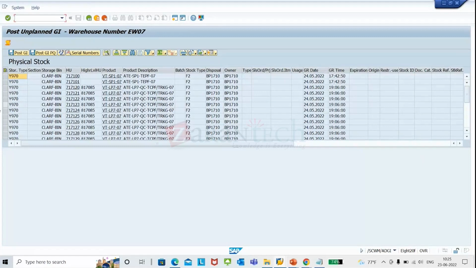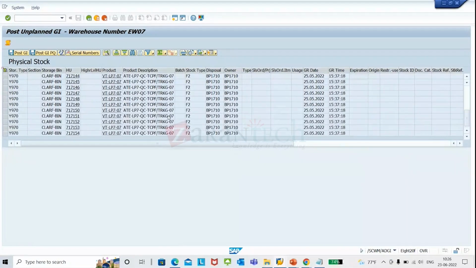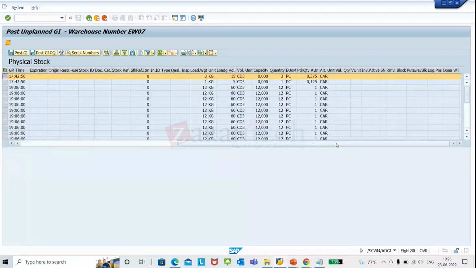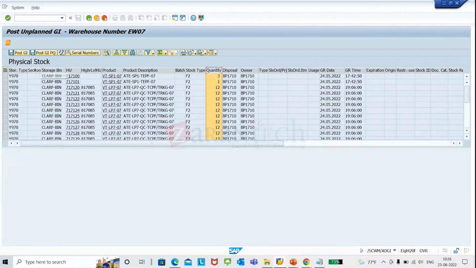So let's take one HU, for example, this is Y970. Oh, this is a nested HU. Don't want to complicate things, so let me just take a simple one. Oh, I don't have many. What about this one, SP1? This is okay. How much quantity I have? Okay, 3 pieces. Fine. So the 3 pieces, I can just trigger movement directly to this carton HU. You can just post the PGI to the IM location.